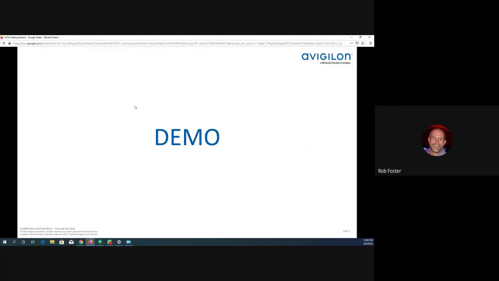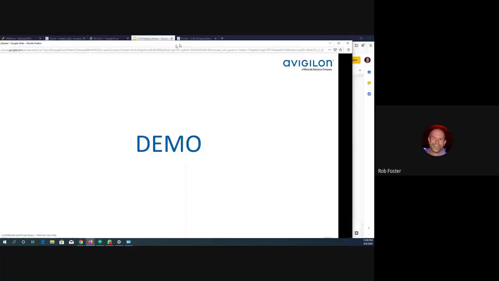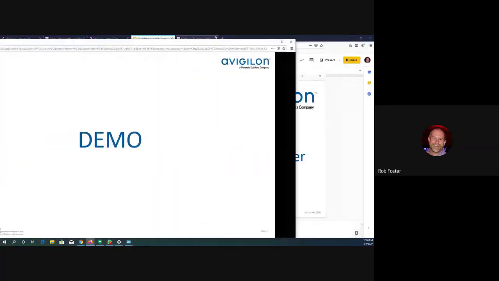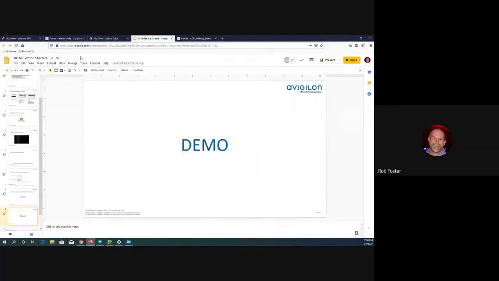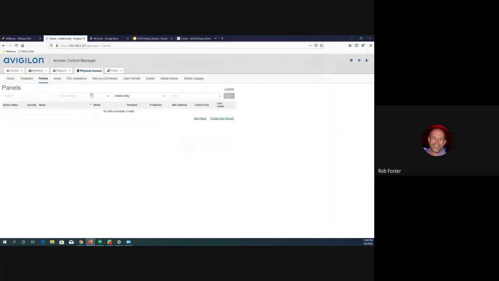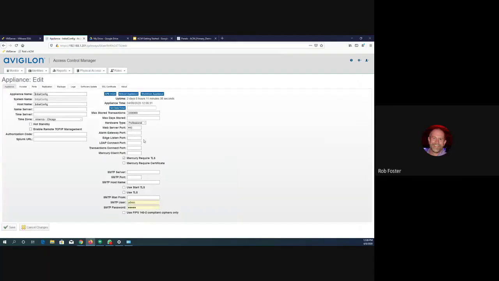So with that being said, we'll jump into the system here, walk through some of the initial installation steps, and go from there. What I've done is configure a few things on the system just to save time. Let me start over here. I'll point out the things that I've already configured that you don't typically see by default. The first thing I configured: when you first boot up the system, it's going to make you set the appliance name and the host name.